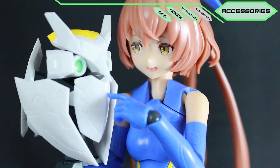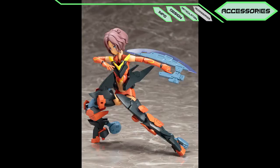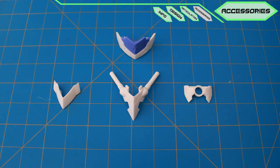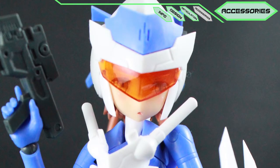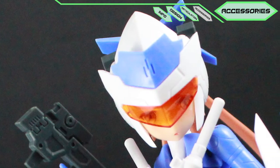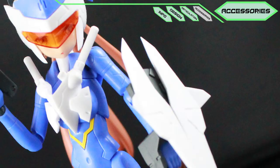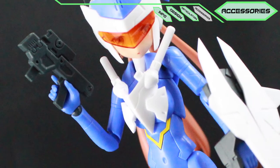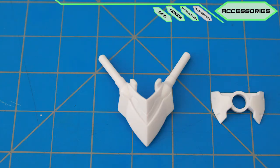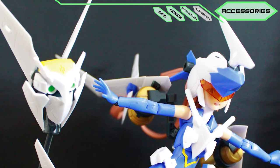Gosh, isn't that adorable? This kit is a combination of 2 previous kits of Megami Device, so you'll get some extra pieces, such as this visor, but you only get 1 clear part. So you have to take off that clear part when you switch to the different visor. And you also get this chest armor that you can put in 2 different ways, which I am glad that it's included, so you can have the armor mode and the owl at the same time.